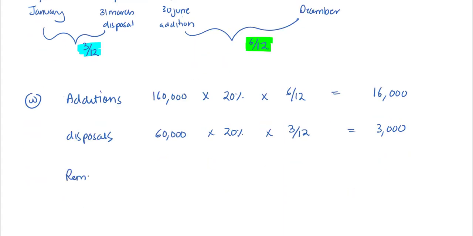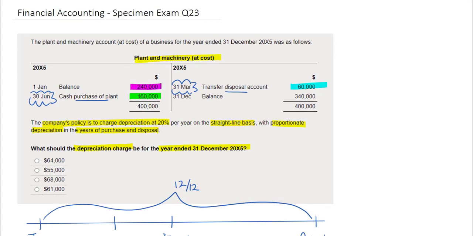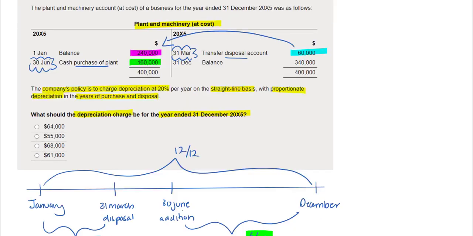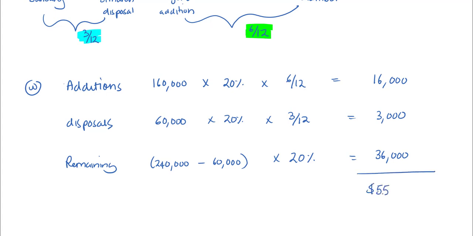Lastly, we can deal with the assets remaining. Now, be very careful here because with the assets remaining, yes, we've got 240,000 as the opening balance, but included within that number would have been the assets of 60,000 that have been disposed of. We do not want to depreciate them again. Remember, they were disposed of partway through the year. So what we need to do with the depreciation on the assets remaining is to take 240,000, remove the 60,000 assets disposed and multiply that by 20% because depreciation needs to be charged for the full year. There is no prorating required. Multiply this out, we get 36,000, and if we cast down, we have a total depreciation of 55,000 that should be charged to the statement of profit or loss.